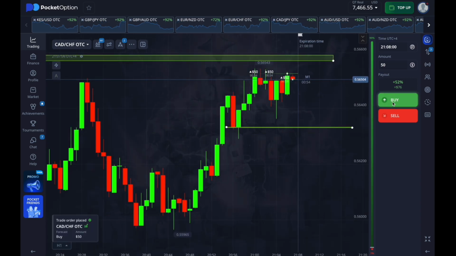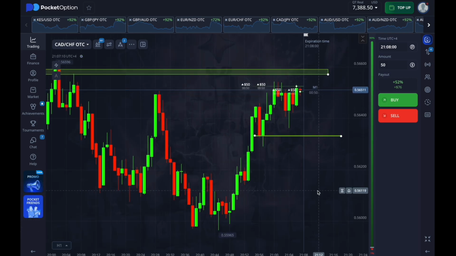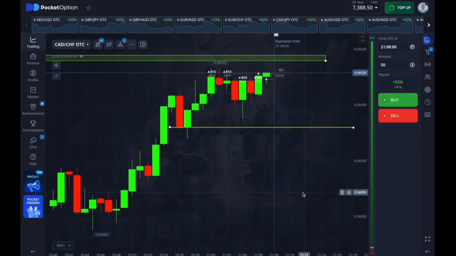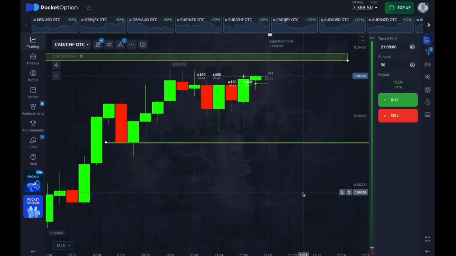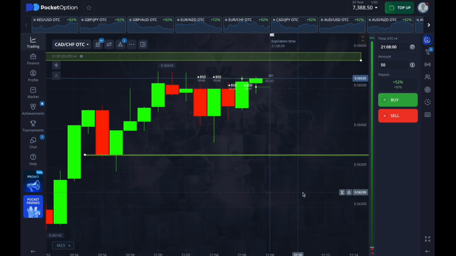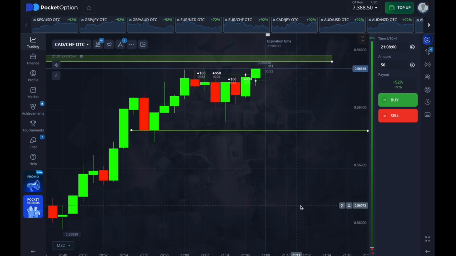Instead, I prefer focusing on chart patterns and market structure because they give stronger confirmation and higher probability trading opportunities. In this case, the ascending triangular suggests that buyers are gaining strength, which is why I took a call entry right at the opening of the candle. This trade is based on the ascending triangular pattern and candlestick psychology.